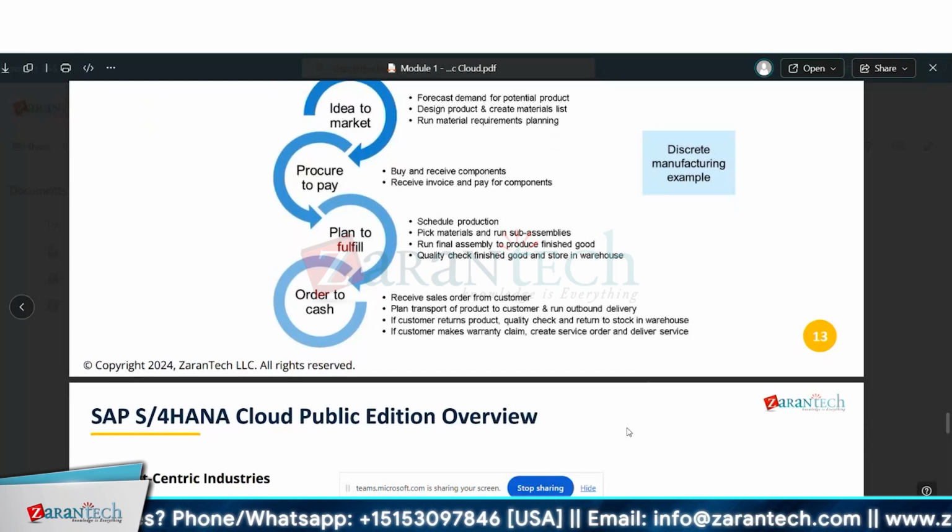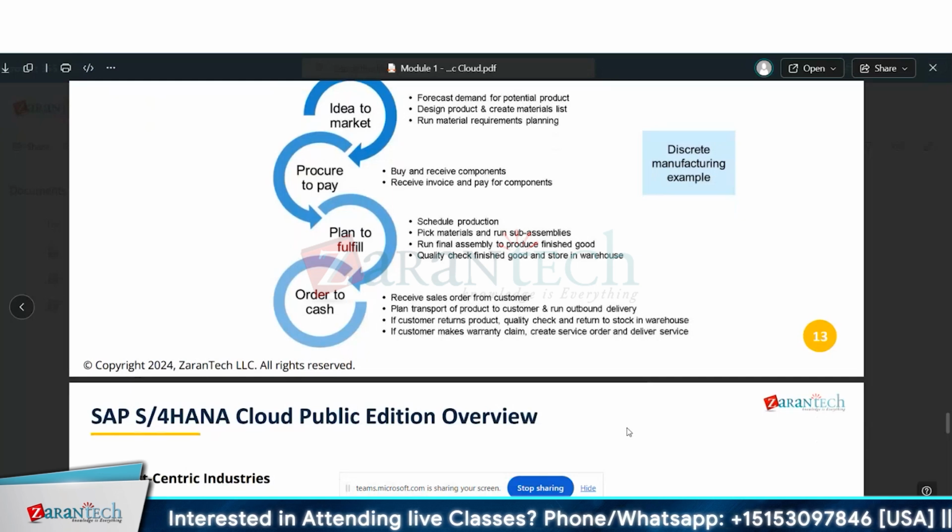So first we went to the customer and we tried to sell some product with the discount. They agreed that they will buy 10,000 iPhones. So assume once it is agreed, it is Apple's responsibility to design the product, create a material list, and then run the material requirement plan.